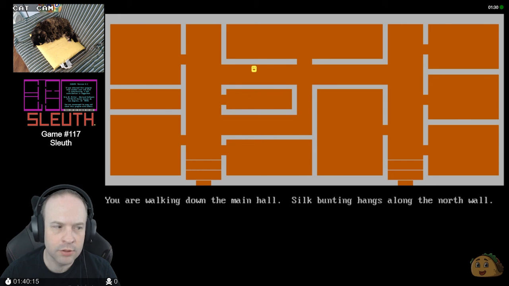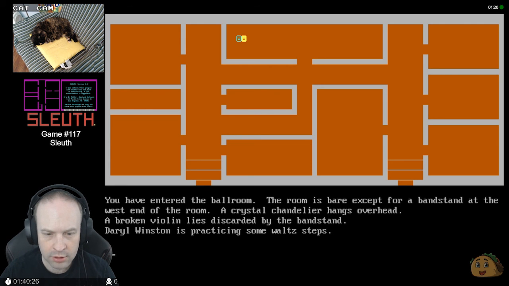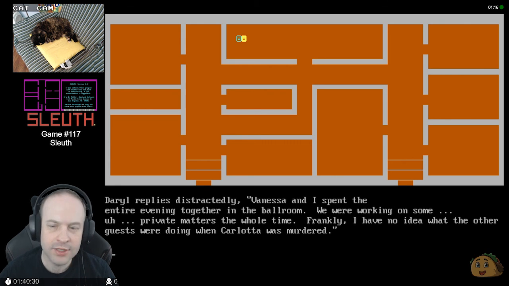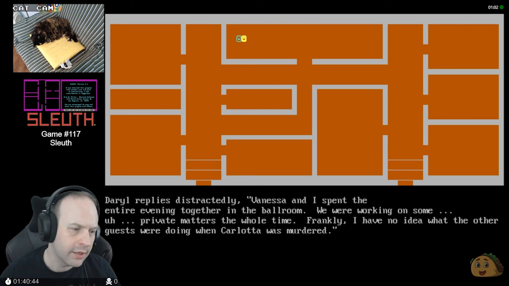Keep going. We got Daryl in here. He's practicing some waltz steps. There's a broken violin. Question Vanessa and I. Vanessa plus Daryl equals ballroom. Okay.